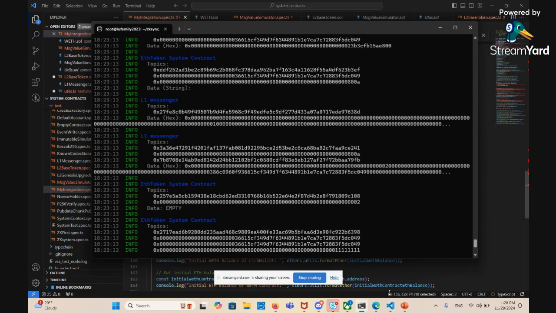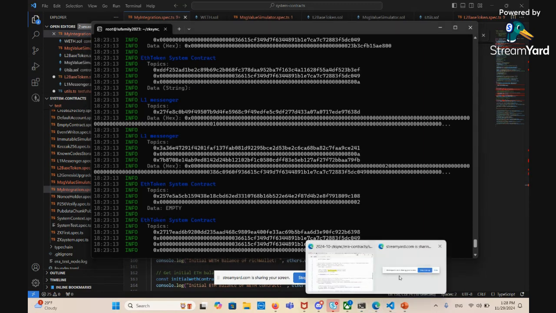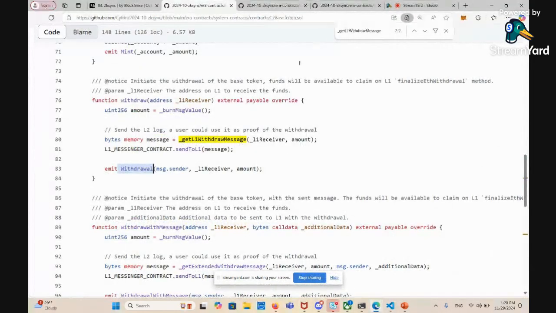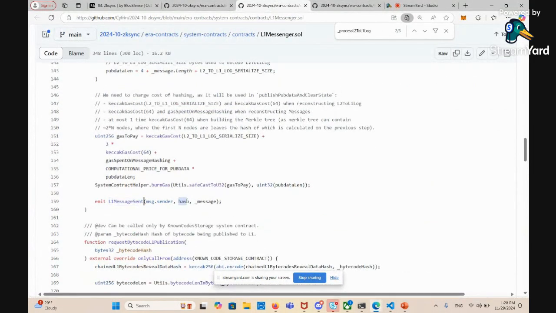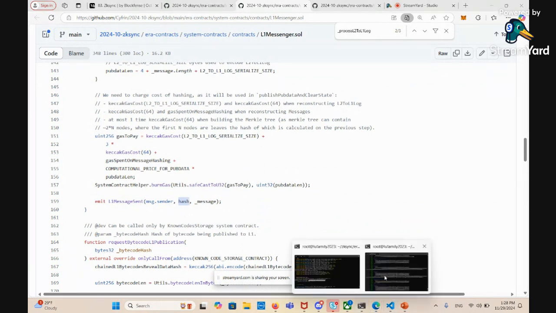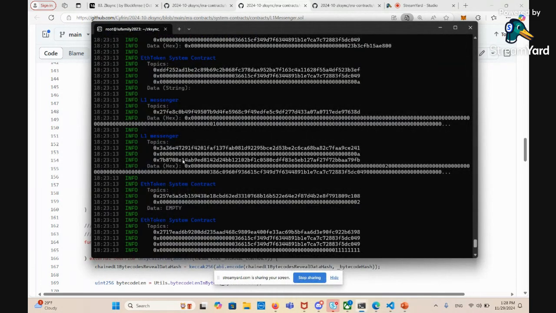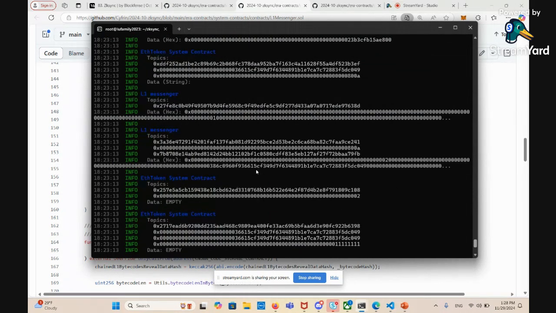The next one is the hash of the message, and then the third one is the message, which is not indexed. So this is the hash of the message, and this is the whole message data.